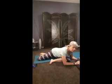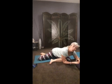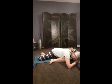So I'm going to go back to this hurdler stretch. I'm going to stay here for about 4 more deep breaths. Again, you choose whichever position works better for you, and just breathe in deep to your side ribs. Exhale, let it go. On your next exhale, we'll press into the hands to come upright.